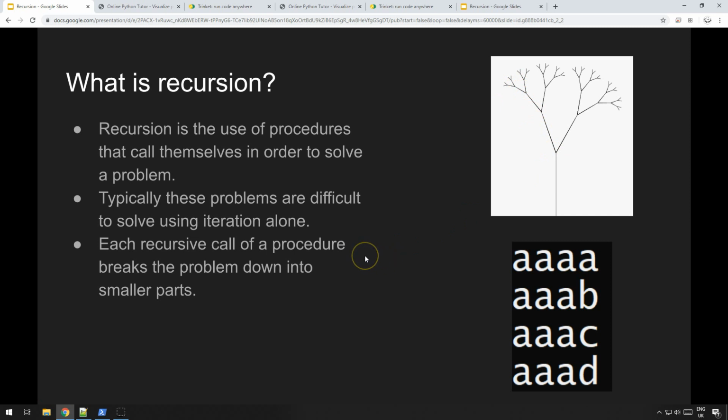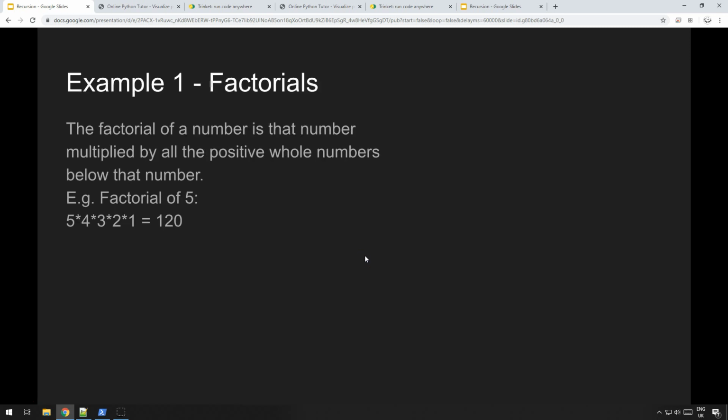Okay, so what we'll do now is start with the hello world of recursion examples. Pretty much every tutorial starts with this because it's a really great example. It's really simple, and yet it shows you what's going on. In this example, we're going to calculate the factorial of a number, and factorials are really easy. All you do is take the number that you want to calculate the factorial of, and then multiply it by all of the positive integers below that number. So if our factorial is 5, we go 5 times 4 times 3 times 2 times 1. And the answer will be 120.